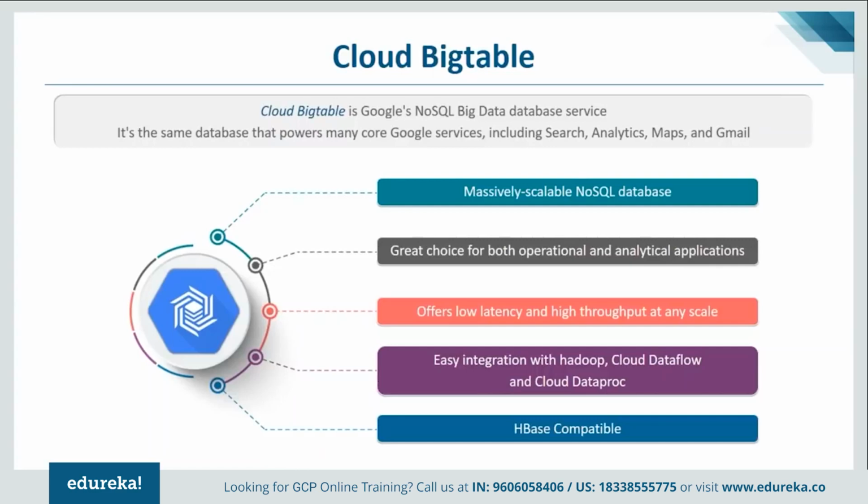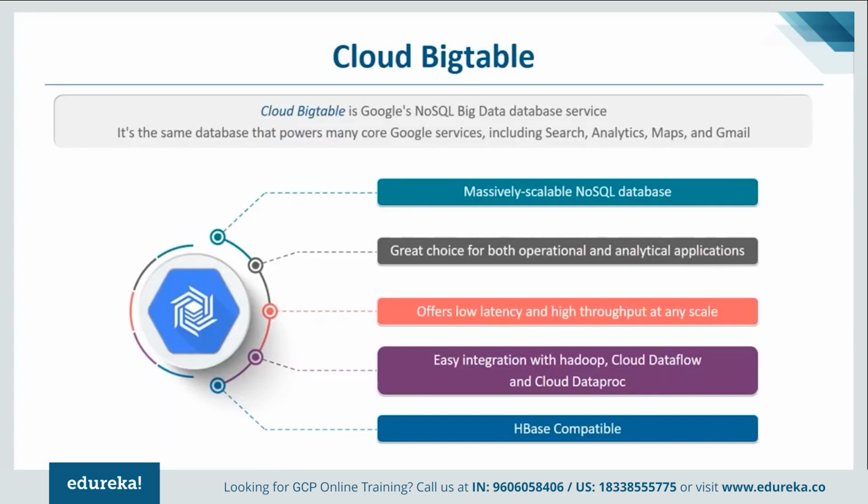HBase API. Now Cloud Bigtable is a great choice for both operational and analytical applications, including IoT, user analytics, and financial data analytics. You can use Bigtable as the storage engine for large-scale, low-latency applications as well as throughput-intensive data processing and analytics. Now, Bigtable provisions and scales to hundreds of petabytes automatically, and it can smoothly handle millions of operations per second. Changes to the deployment configuration are immediate, so there is no downtime during the reconfiguration.